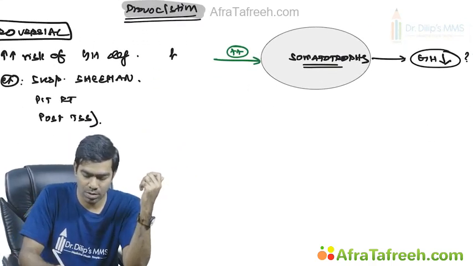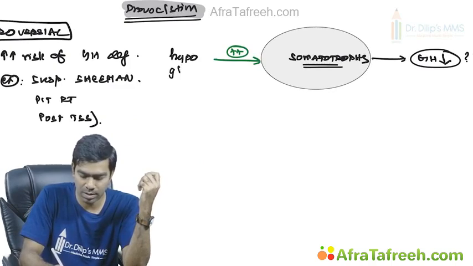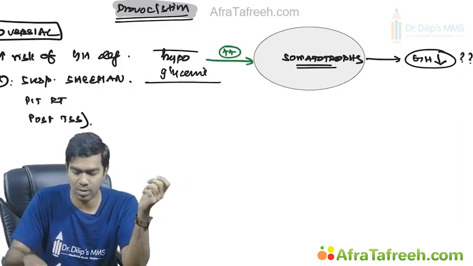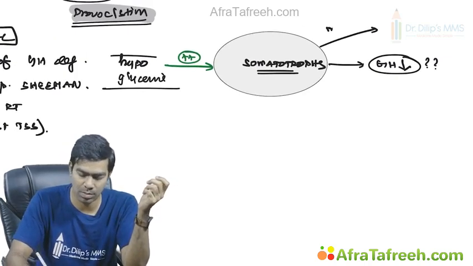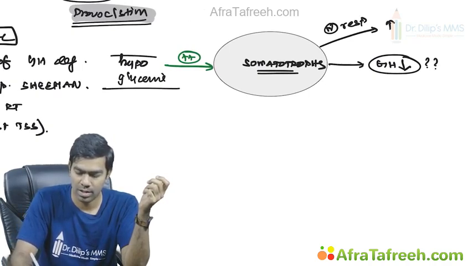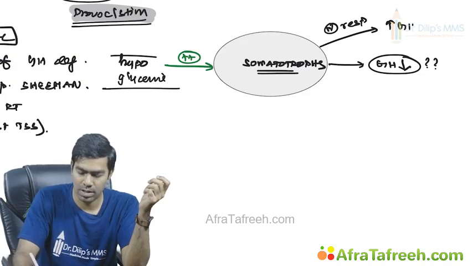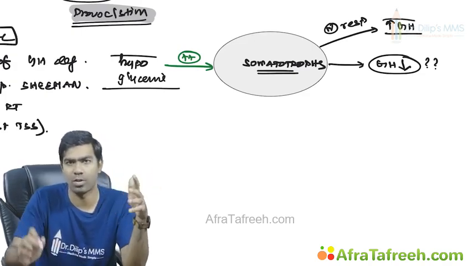That's what I'm trying to utilize here. I'm going to induce hypoglycemia in the patient. If I induce a controlled hypoglycemia in the patient, what should I expect as the normal response? A normal response should be increased growth hormone levels. Clear? You have a cutoff for all these things. Right now, I'm not going to discuss the cutoffs.